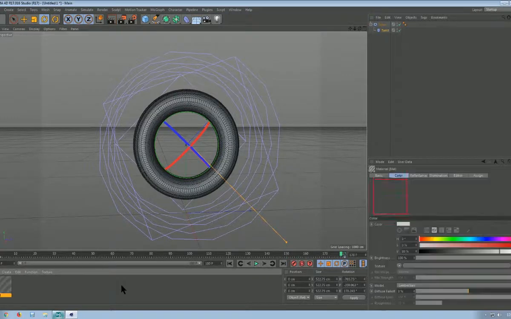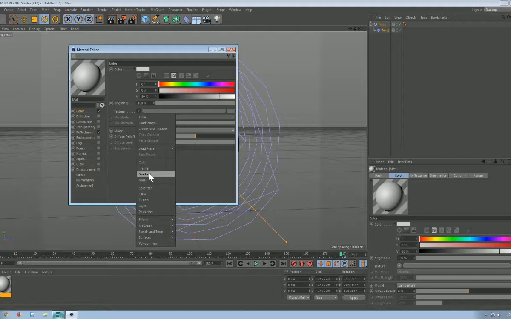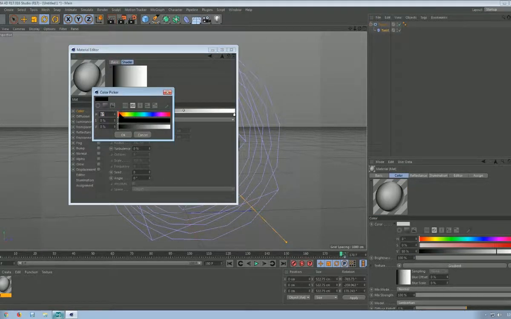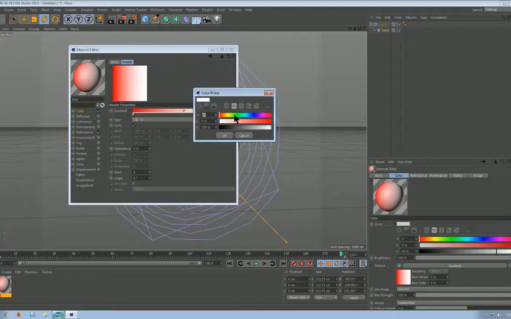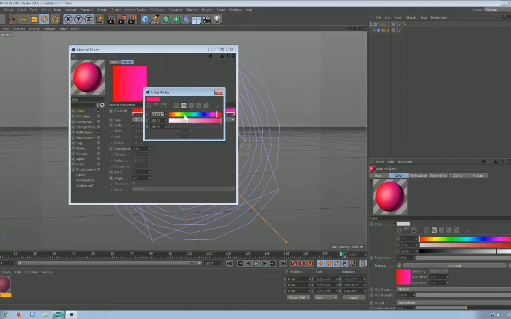So we're going to need to add some stuff to it. Let's see if we can do a gradient. We'll add some rainbow colors here. We'll start off with red on one side, and on the other side we will do the deep purple, and in the middle we will run somewhere in the middle with the green.